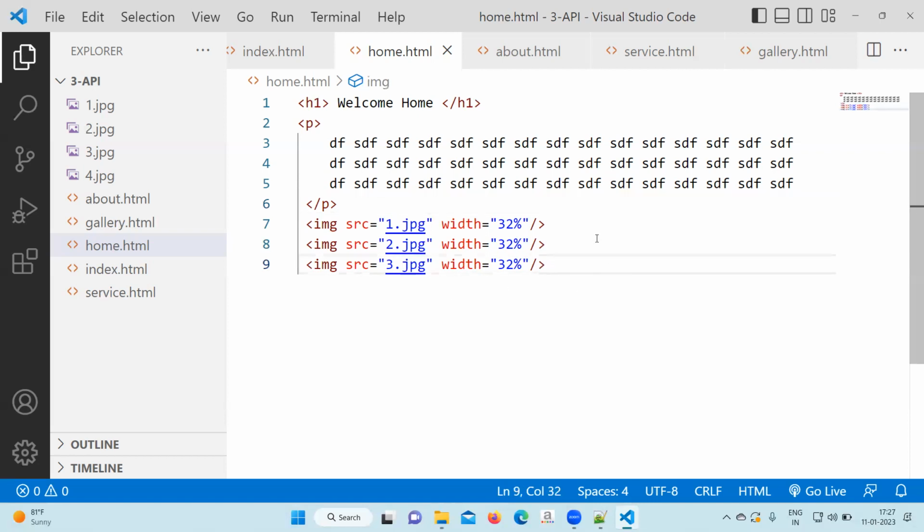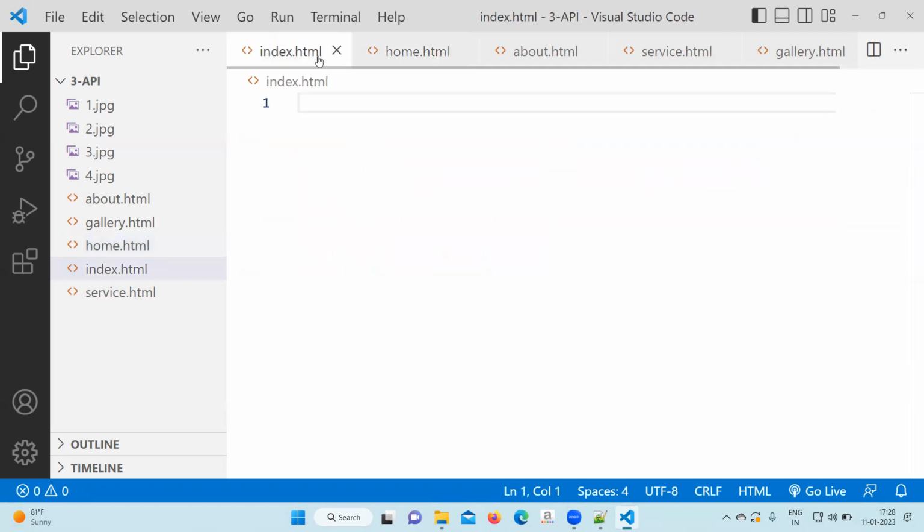Okay, now come next to the index file. So home is completed.